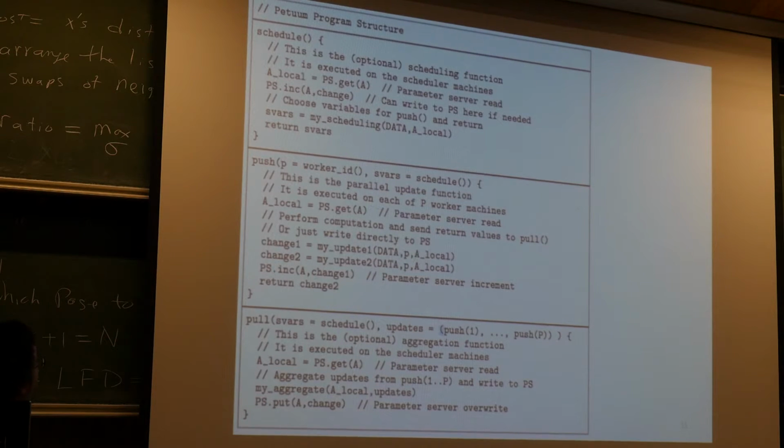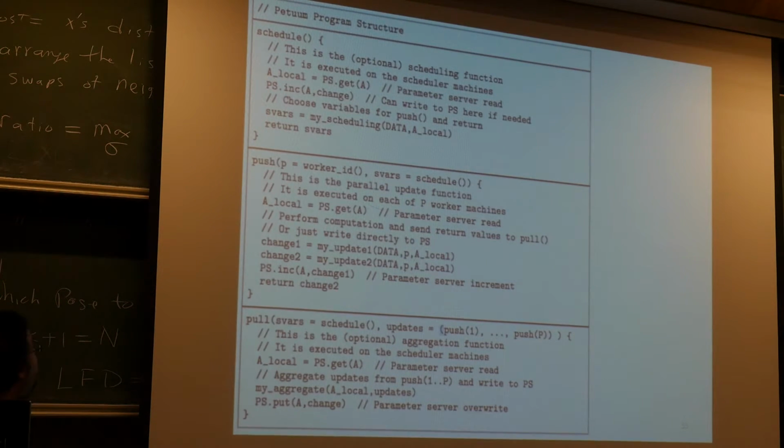When you do a push, you'll get the worker ID, which is the name of the shard, and the set of variables we want to use for that shard. We can get parameters, update them, make changes, and when we're done, we send something back which indicates what the changes have been.